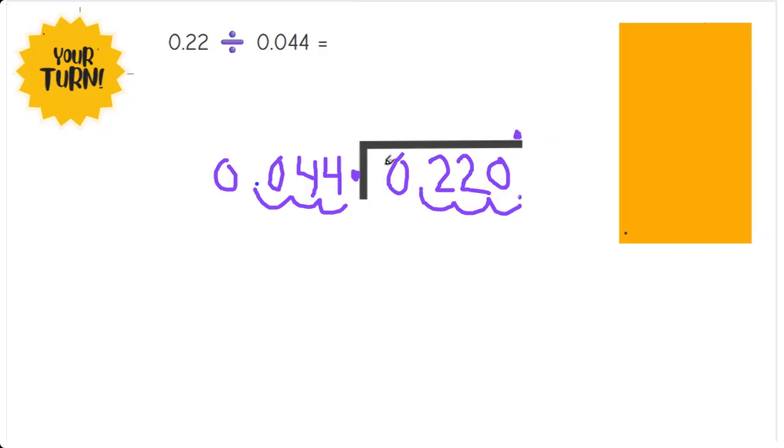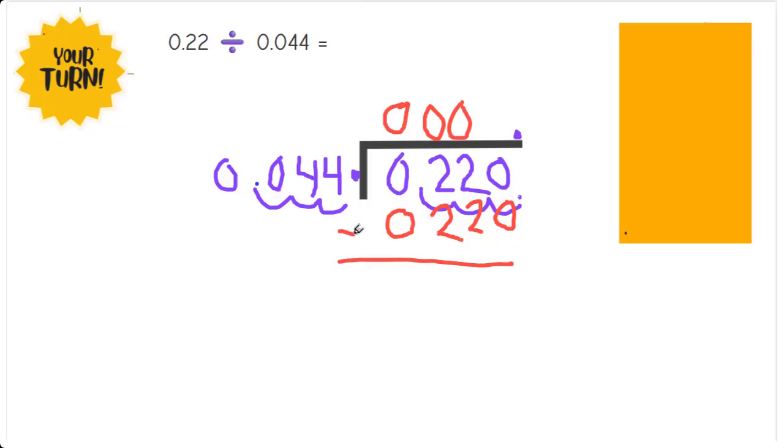Let's just take one number at a time, okay? Can I have 0 and divide that by 44? No, I cannot. Bring down the next number. 2 divided by 44. Can't do it. 22 divided by 44. Can't do that one. What about 220 divided by 44? Right off the top of my head, I'm not really sure. But what I did to help me is I went ahead and wrote out the multiples for 44.